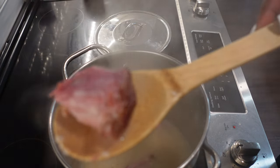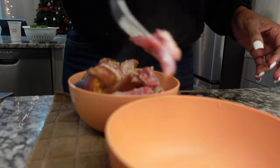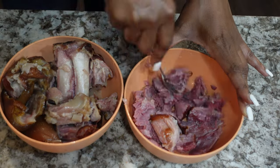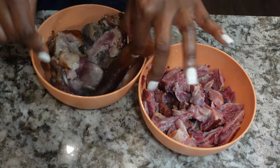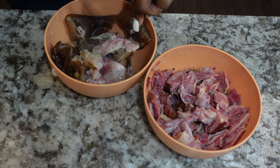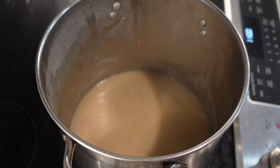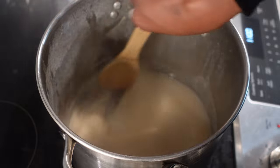Can y'all see that big old piece of nice meat? The meat is hot so I'm just using this spork to break it down the best I can. Oh look at this meat, oh my goodness! I'm about to eat a piece. I do like to put a little piece of the fatty part in there — I feel like that brings flavor too. I don't ever eat it but I add a little bit in there so I feel like I got some flavor. Now I'm about to start putting the collard greens back. I'm gonna put the meat back in there. This is my nice little pot liquor, that's what they call it.